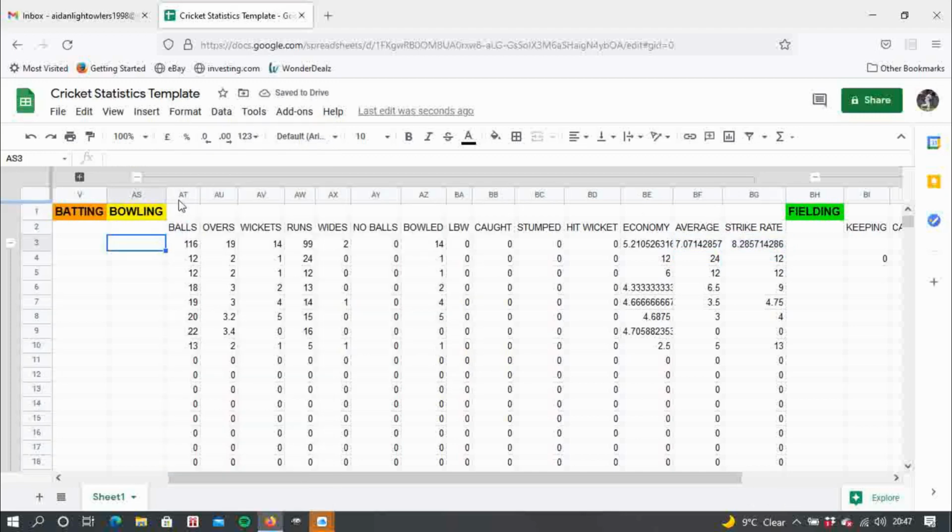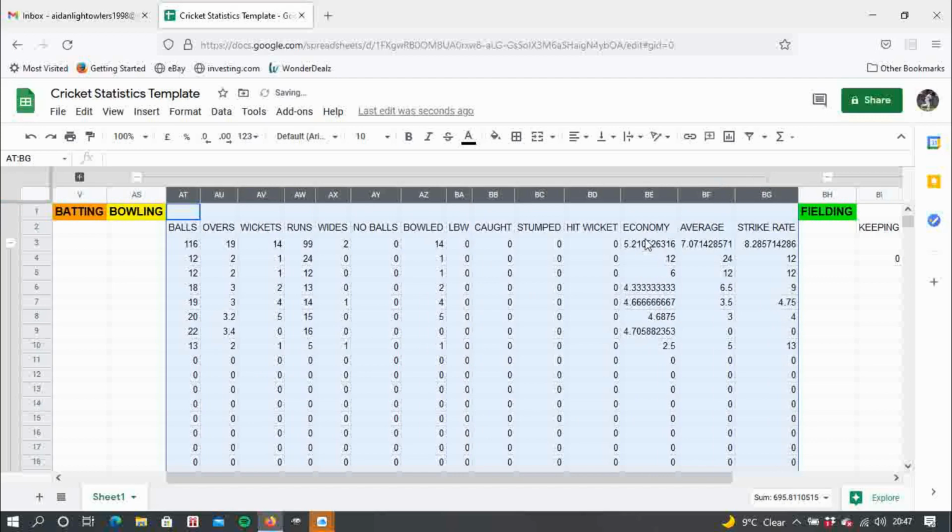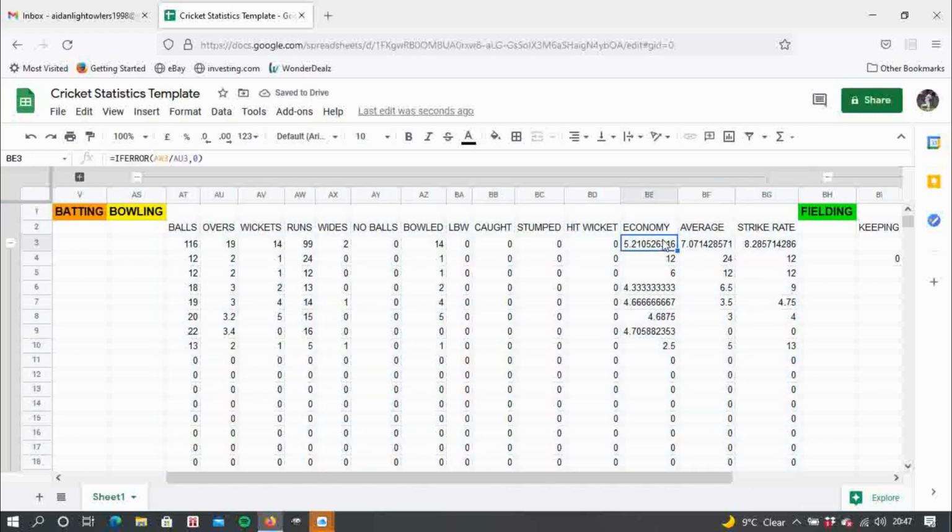This is taking a while, just so I can make sure I've got it right for you guys. So if we want to add it all up, our econ, again runs per over, so 99 runs divided by 19, 5.21, that's correct.